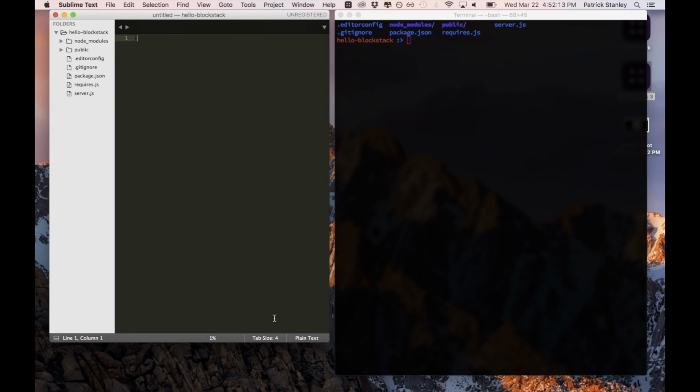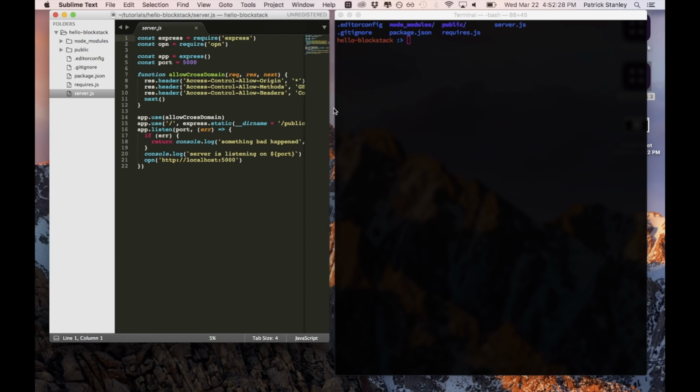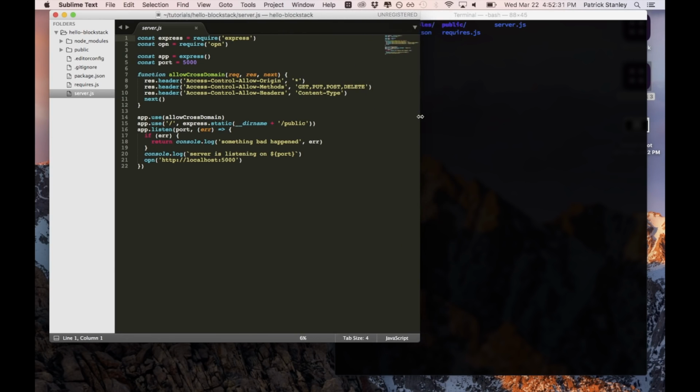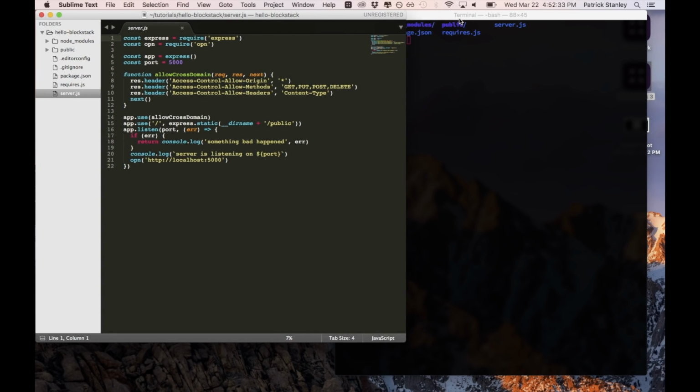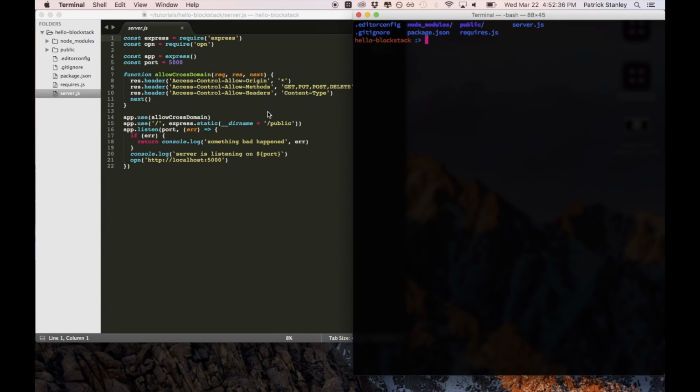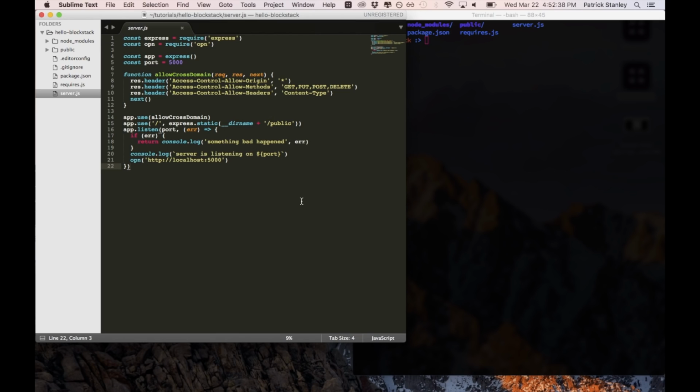And looks like we have a few files. We have our node modules over here, which is all of the dependencies that we've installed. We have some config, editorconfig, gitignore, package.json, and we have this server.js, which we're going to use to make it really simple for us to statically serve our files. Now keep in mind there's no server that's actually needed for this application, no server with real logic in it. All we need is a static file server in order to have the files accessible on our machine.